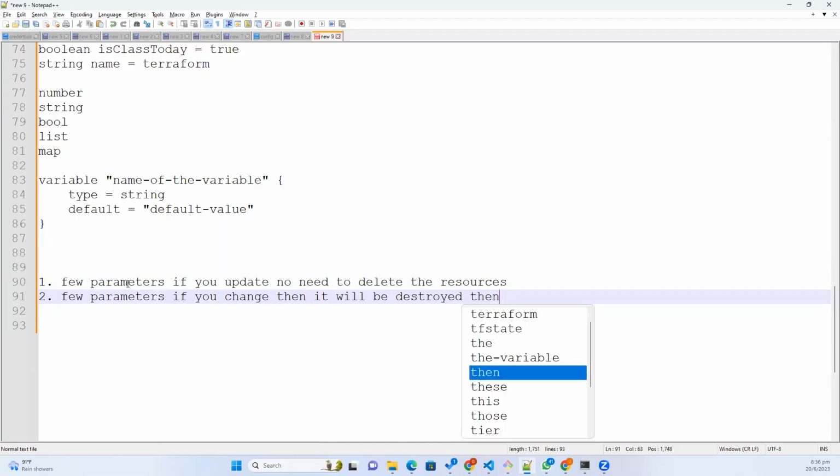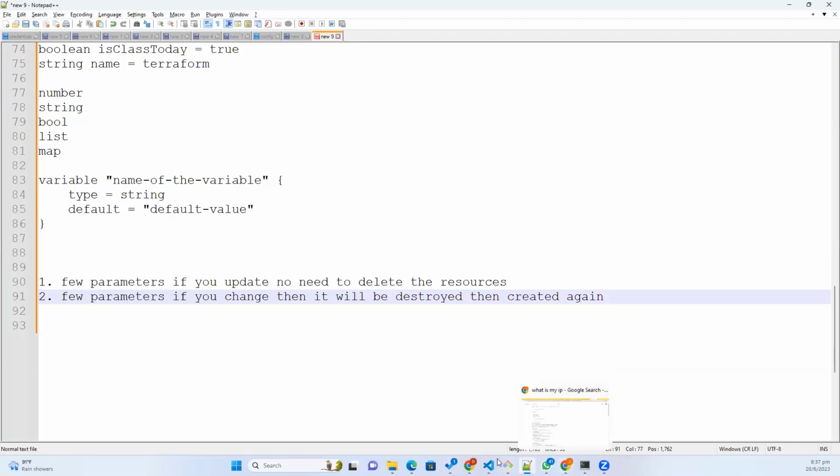Okay. Suppose I want to create timing two as new and not update it, then where should I make the change? Sorry, once again. I want to create new resources and not update. If you want to create new resources, there is something called the taint option. We'll discuss that in the next classes. It's a simple thing, generally.